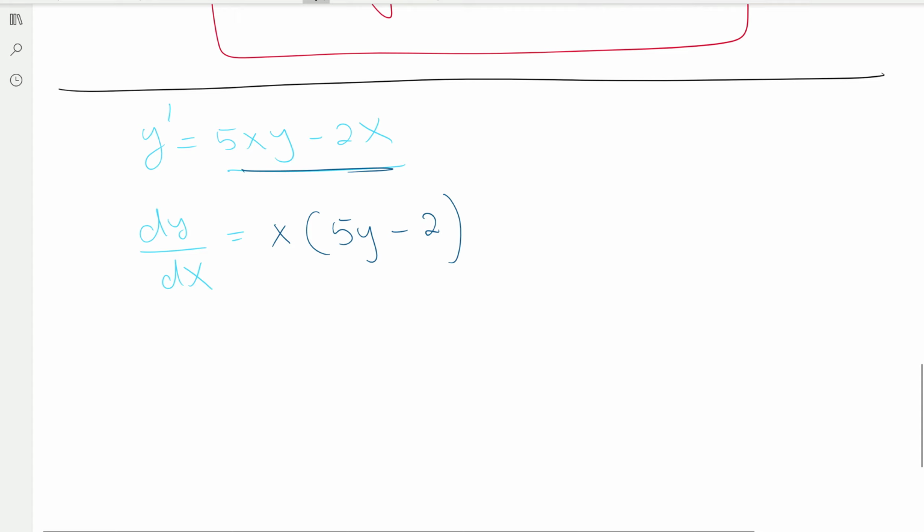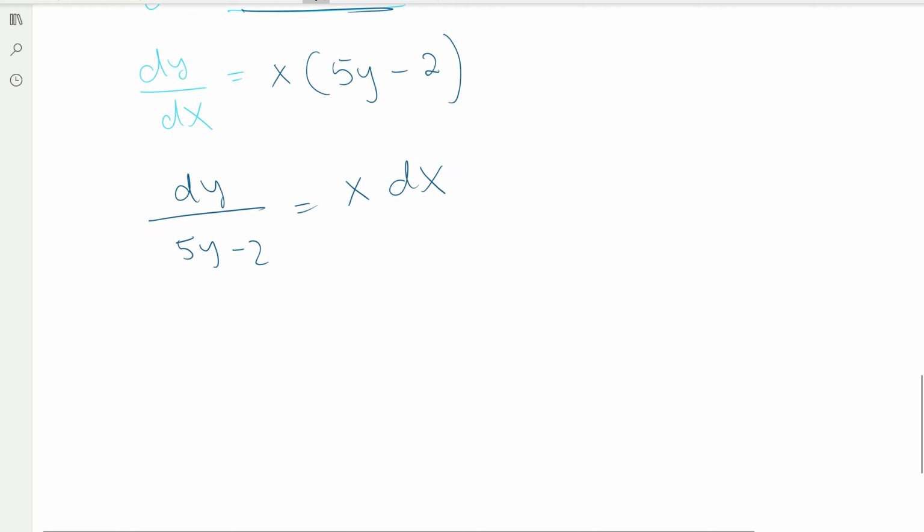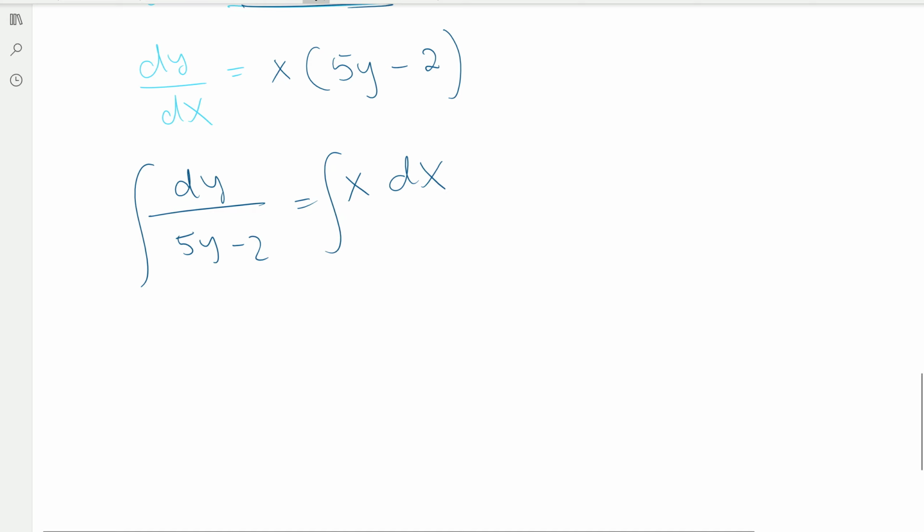Oh, integration is going to be interesting. Let me show you something that you might have forgotten. Now let's separate. We can take 5y minus 2 to the left and keep x on the right. Now here's where integration gets interesting. So the integral of x is x squared over 2. That's easy, plus c1. What is the integral of 1 over 5y minus 2? Well, here the power of y is 1 and it's in the denominator. So it should be natural log absolute value 5y minus 2, right?